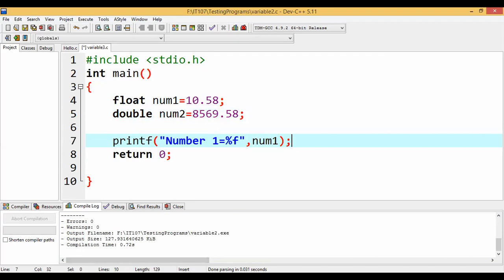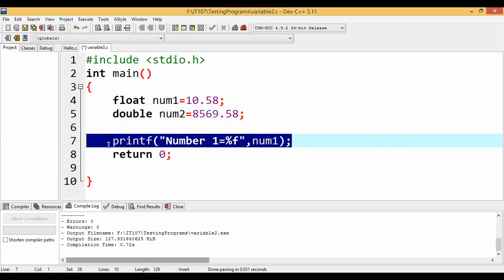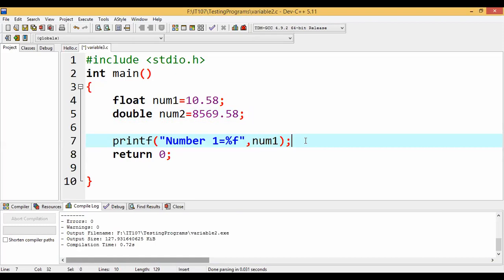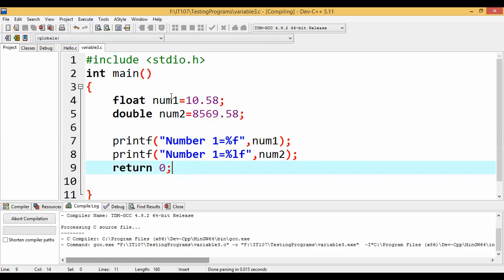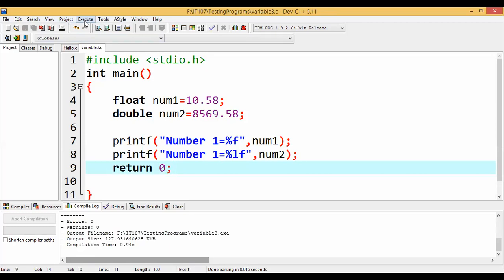And if it is double, you can use %lf, because double is actually long float. This is number 2. Now these two outputs are on the same line, right? I'll compile this.